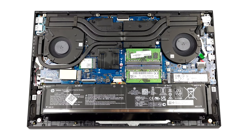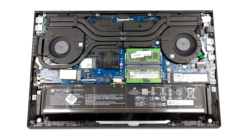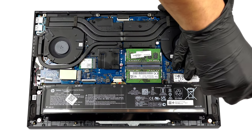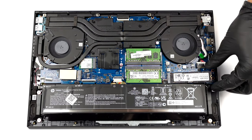Here, we see two M.2 PCIe X4 slots. The one on the left supports Gen 3 drives, while the other can house Gen 4 ones. Interestingly, you will need to remove the right SSD, if you want to take the battery out.